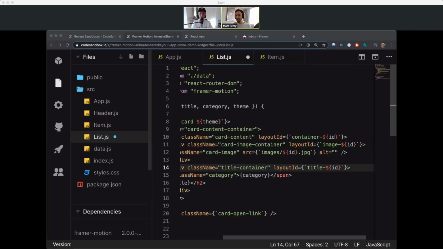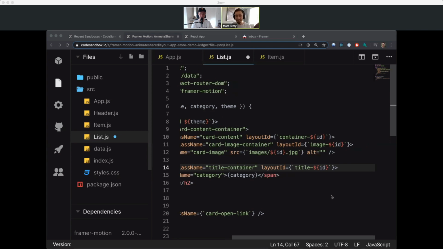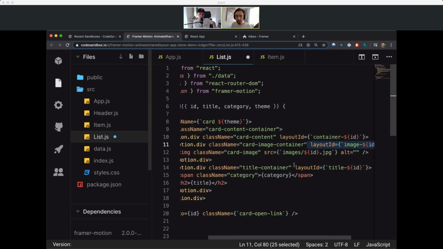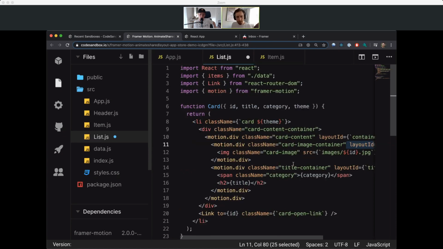Show me. So all I've done while I was away for that brief period, I have added 2 more layout IDs. Right. What image and title. Yeah. I think that's all that I need to add because it's just the image that we want to keep and the other one. So that's in the list view. And then if I go to, that's not, let me save now.